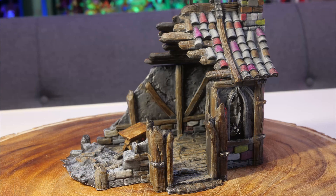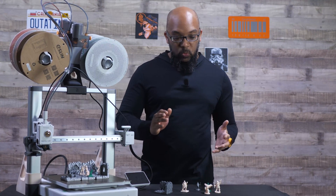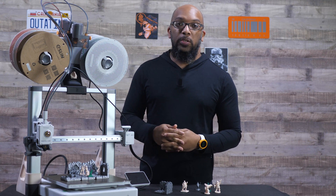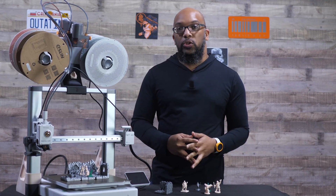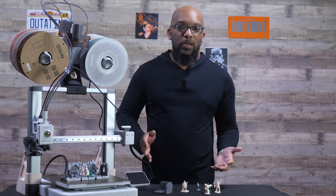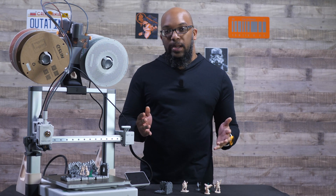You can still get a really good result out of painted FDM just like you can with resin. As far as timing — for the miniatures, on average they took about an hour to print and I printed them one at a time just to see how it would turn out. Around an hour for each miniature by itself. Of course, you could print multiple figures on the build plate at the same time if you wanted to.